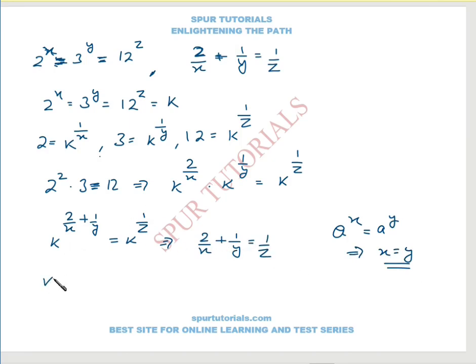In this question, we will take k is not equal to 1 because for k equal to 1, all x, y, z will become 0. So that's why we will take k is not equal to 1. Got it? And this is 2 by x plus 1 by y is equal to 1 by z. For more solved examples, practice from next video. Bye bye, take care.